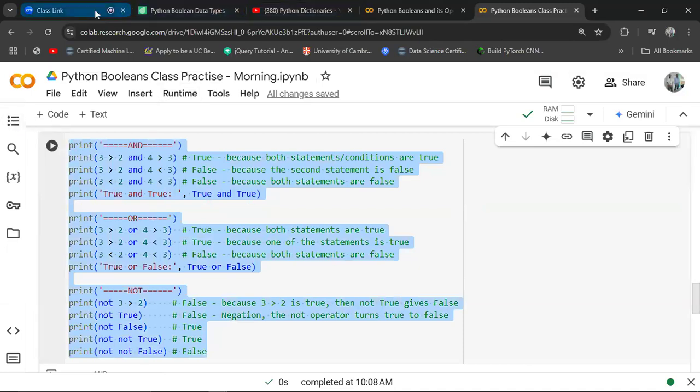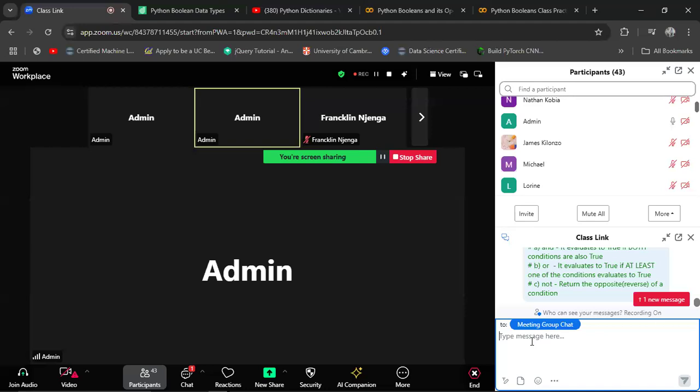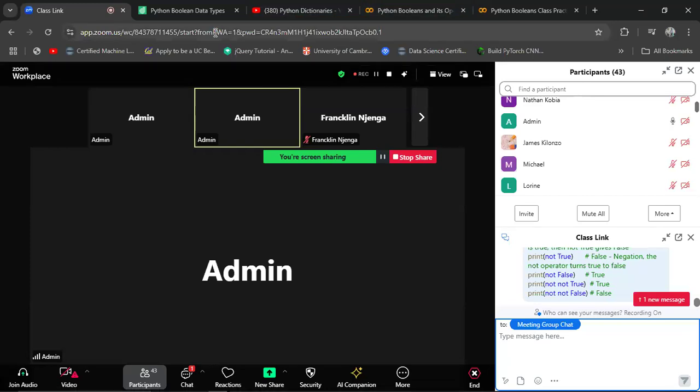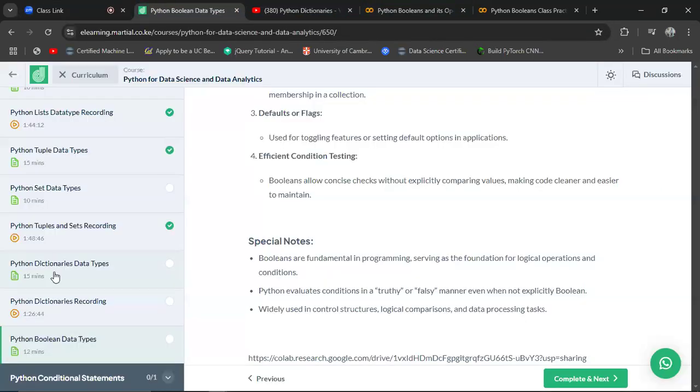Now I can also share this one here. That marks the end of our data types, where we started with numerical data types, did string data types, sequence data types, that was lists and tuples, we talked about sets, dictionaries, and now today we have completed our data types section by talking about Booleans. In case you have a question with Boolean, anyone with a question with Boolean? Any question with Boolean?